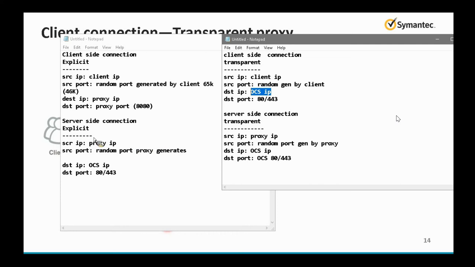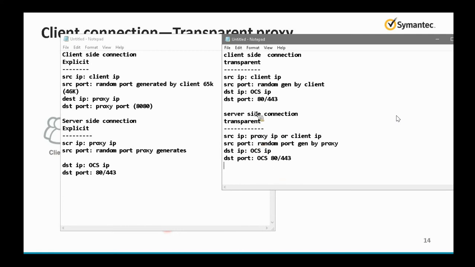Okay? So on the server side, both of them are the same. The only difference is that in transparent, you have the ability to use the actual user source IP address rather than the proxy IP. It only works for transparent.